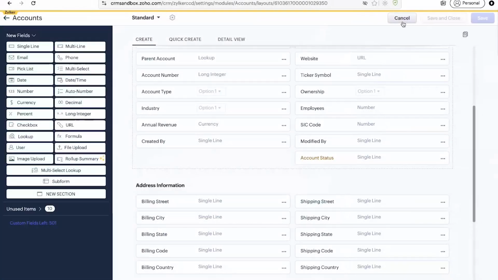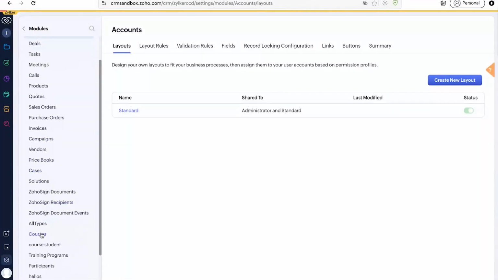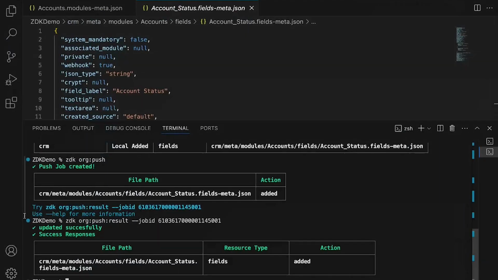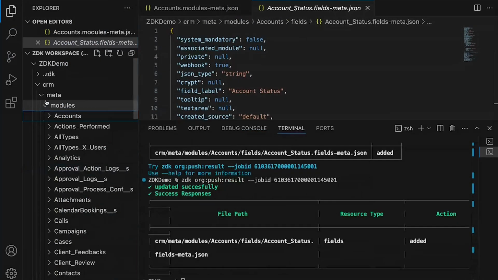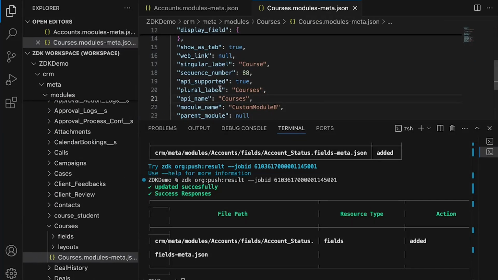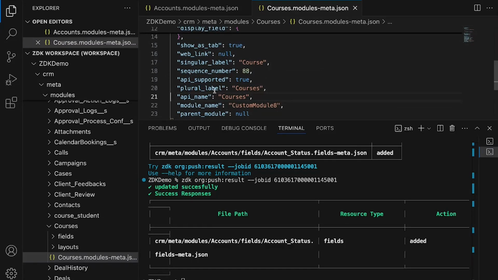I would also like to modify the name of the courses module here. So I want to rename the courses module. For that, I'll go to inside modules, courses, modules metadata. We can change the singular label and the plural label inside the module metadata here.